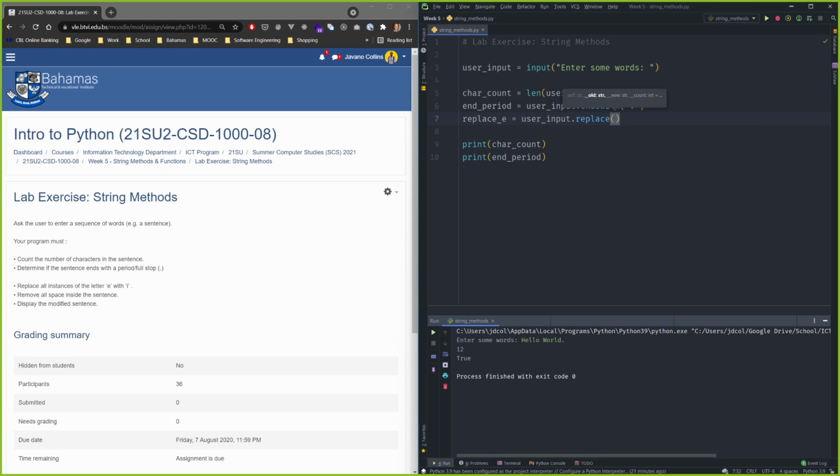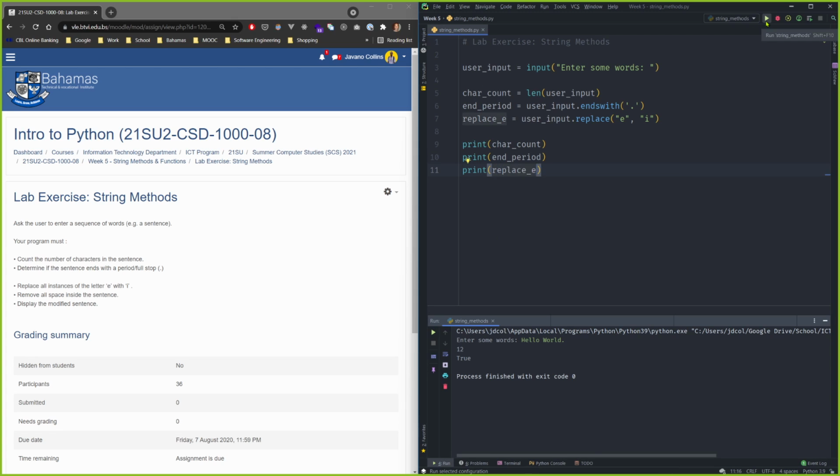And remember, our first argument is going to be the letter that we want to replace. So we want to replace E, and the second argument is going to be the new character that you want to replace E with. I'm going to set that to I. So I also want to print out replace E.